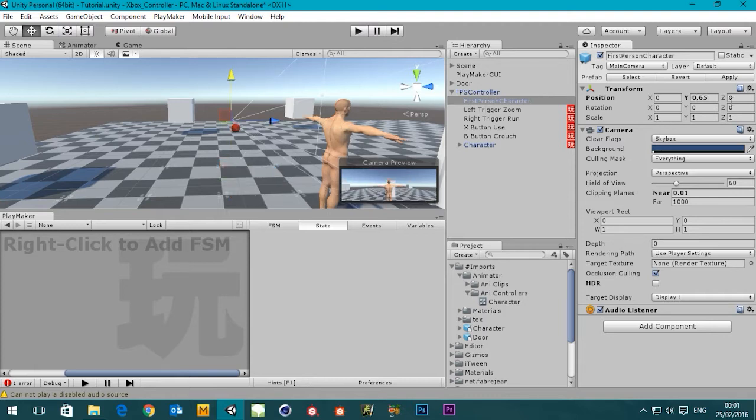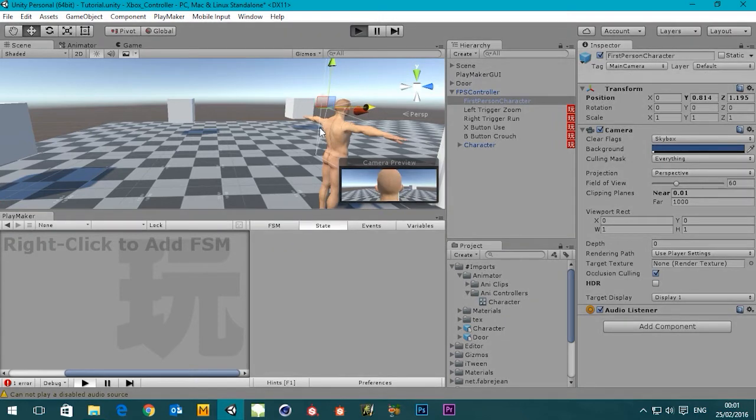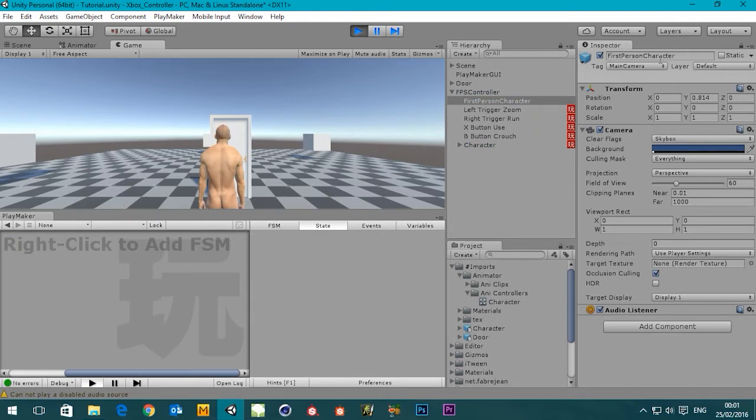But if I pull it out in the Z position, as you can see in this camera preview window here, I'm looking right at the back of his head there. You can see that I'm proper close up to it. But when I hit play, you'll see that the camera snaps back to this position here, which is 0, which we don't want.